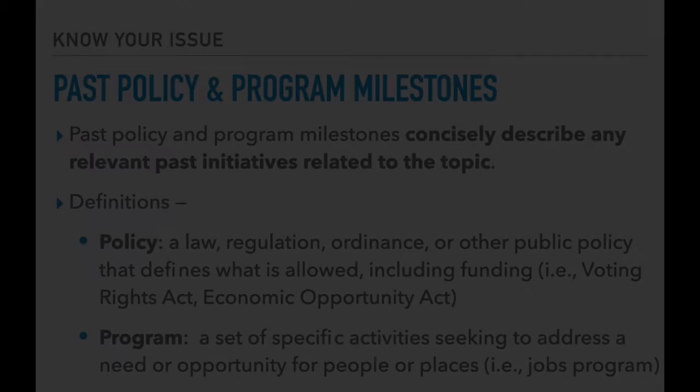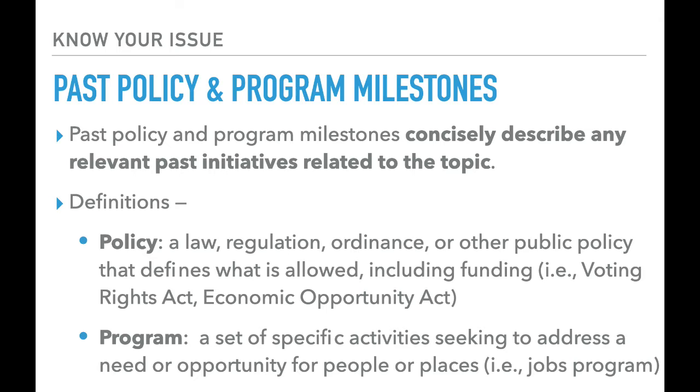The first question is, what's the difference between a policy and a program? The policy is typically a law, a regulation. At the local level, it's an ordinance. There are some other public policy codes and other things that we won't get into right now, but may show up in your research. But it's usually something on the books. It's formal. It's promulgated in one of those ways.